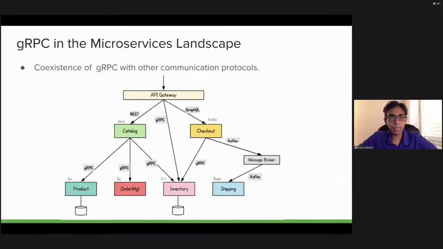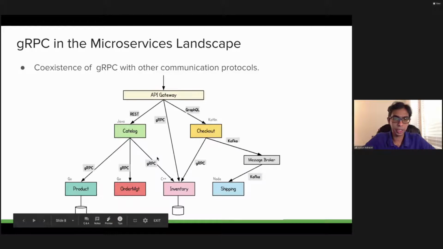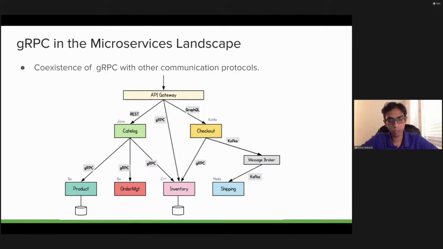And if you look at the application of gRPC in the context of a microservices landscape, we often see this as a great candidate for use inside your microservices implementation, which means your internal microservices communication. Whereas when you have to expose some capability, of course, you can expose it as a gRPC service, but owing to lack of support in certain web clients and browsers, we usually expose most of these services as a RESTful or a GraphQL interface, again, through an API gateway layer.